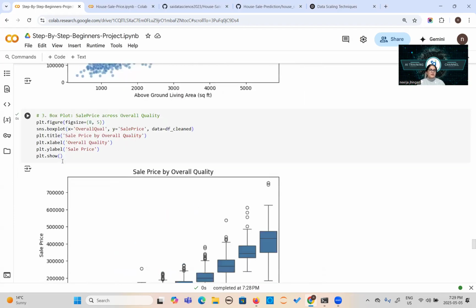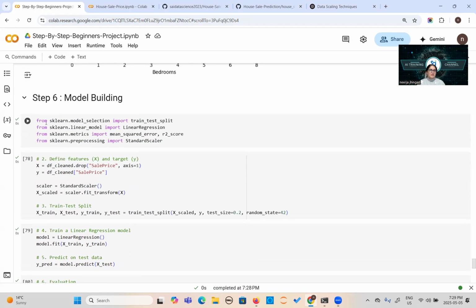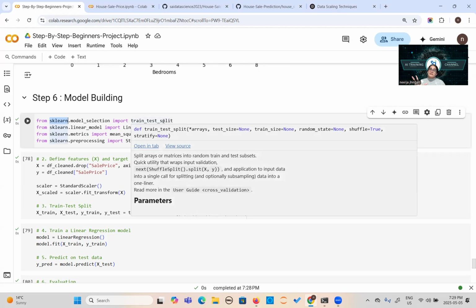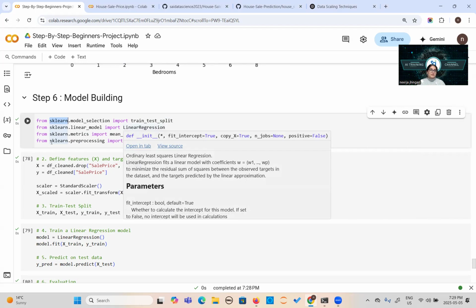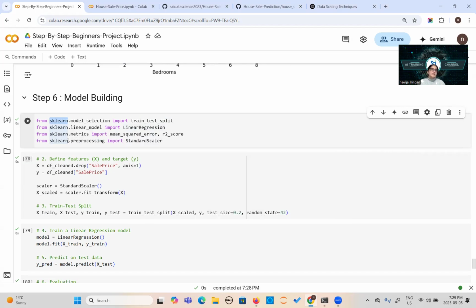Here, we will come here. You need to import the sklearn library. This is the most important library after learning Seaborn, Matplotlib, NumPy, and Pandas. This is a machine learning library actually. sklearn is a package; from model selection, import train test split. So we can split the data set into two parts, train and test. And then the linear model, we are going to use the linear regression model because this is a regression problem, and metrics to evaluate your model, how good your model is working. Preprocessing, StandardScaler. This is to scale your numerical data.